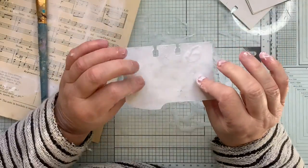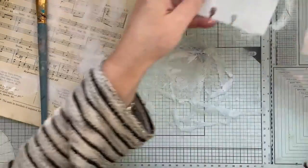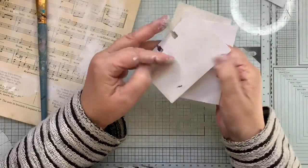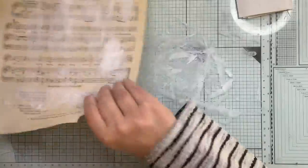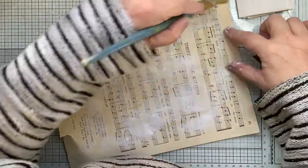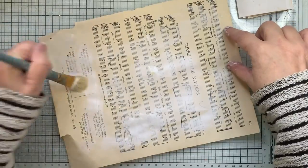Yep, got a nice lot of texture on that now. Okay, yep, they're all quite sturdy now. So a bit of tea stain first. Just get rid of that paint there.